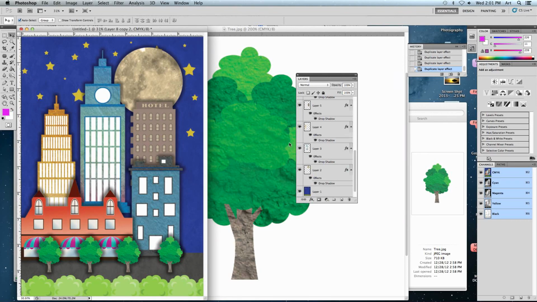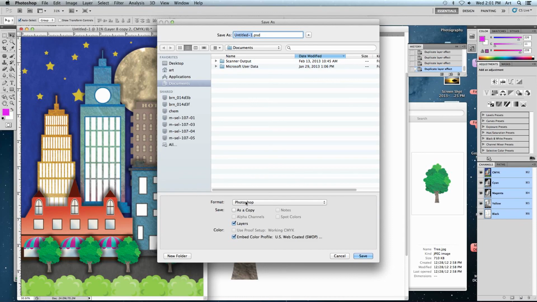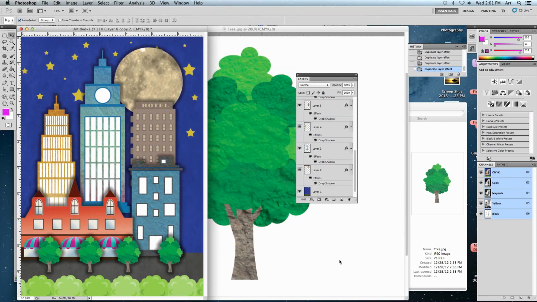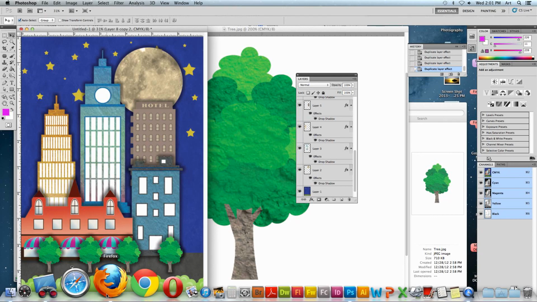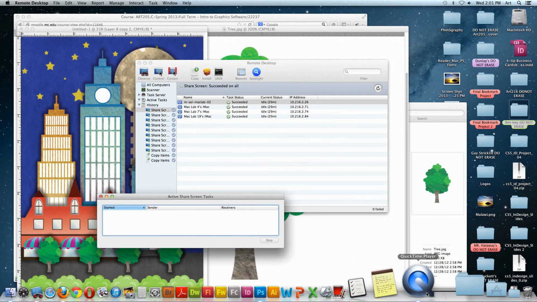When you're done with these, you can always save the Photoshop version, but what I want you to do is to go to Save As also, change your format to a JPEG, and you're going to upload the JPEG of the Selection City project to Moodle once you're finished. Okay? Turn your computers back over to you. If you don't finish this one today, that's totally okay. It's going to be due next class period.